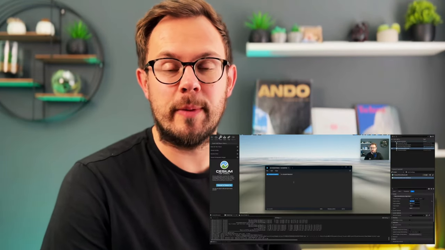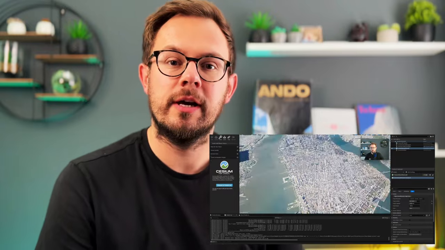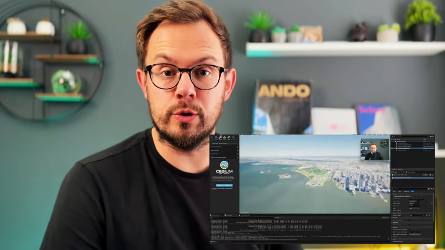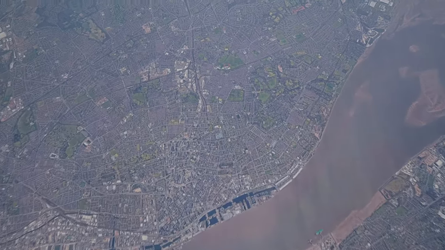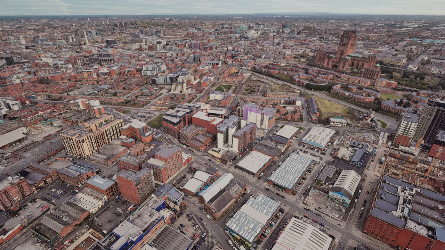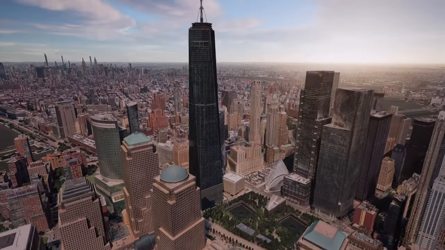In this video, we're going to bring the entirety of Google Maps into Unreal Engine. We're going to demonstrate a few use cases, things like animations at the start of maybe a promotional film you're doing. We can use it to create architectural diagrams, and we can also use it to simply take improved stills of an existing site on a project that we're working on. And while we're there, we're going to transport to the likes of New York, Paris, Venice, and my hometown, Liverpool. So let's get into it.